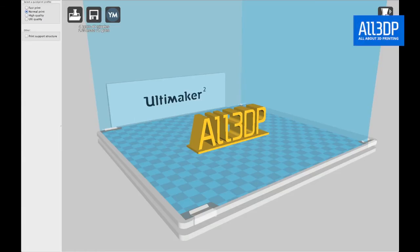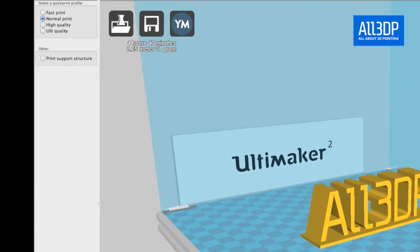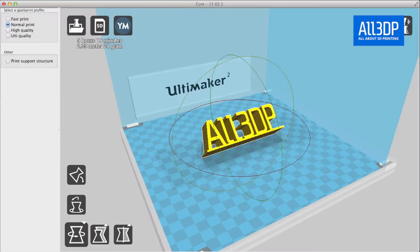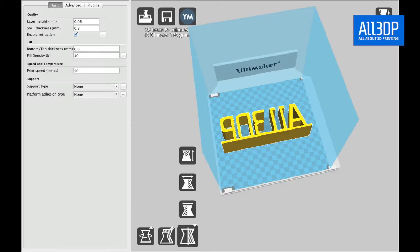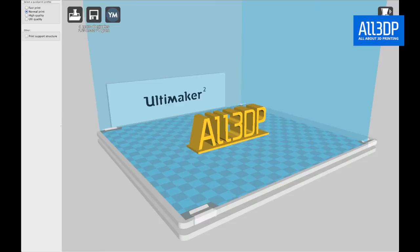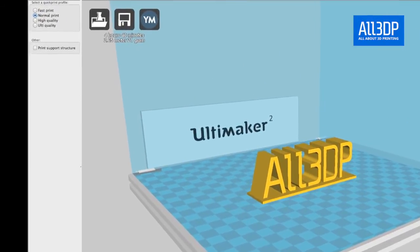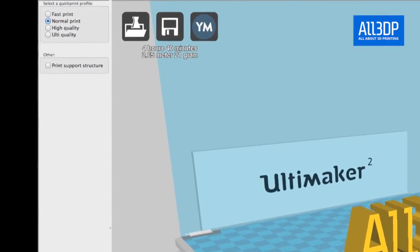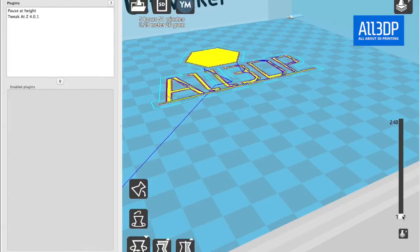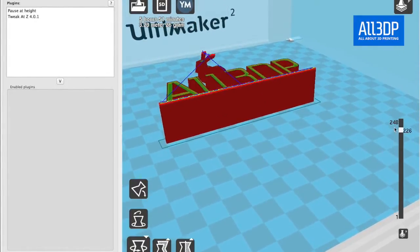Your model is shown in the middle of the interface. You can choose the quality of the print and the support structure, and you can rotate the object, scale it, or mirror the object. So now you have imported your files. Cura calculates the duration of the print, how much material is necessary, and the approximate weight of the build. With this option, you can look inside your model and see the infill of your print.